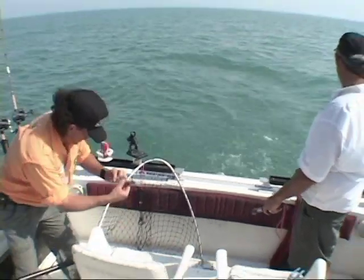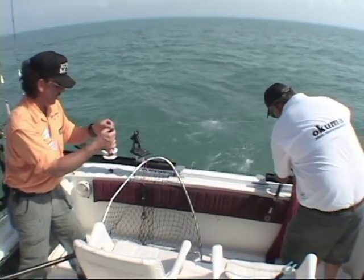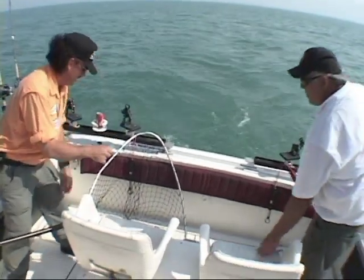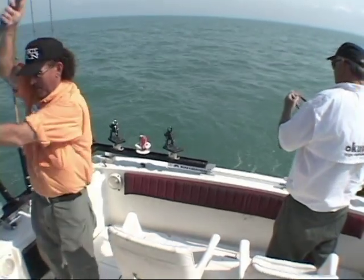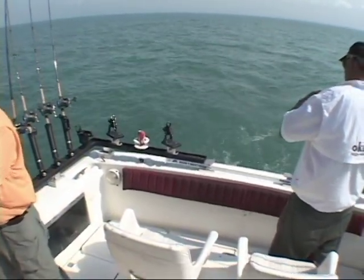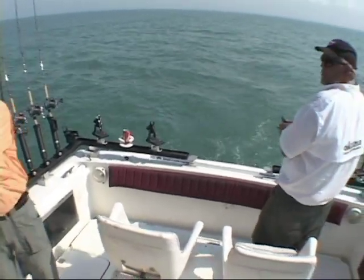I don't know if you noticed, one of them hooks seemed like he straightened it a little bit. Straighten her back up. That could be the bend I put on them too. Oh, okay. Whoop. A scoop and a score. It pays to do something with you no matter what.